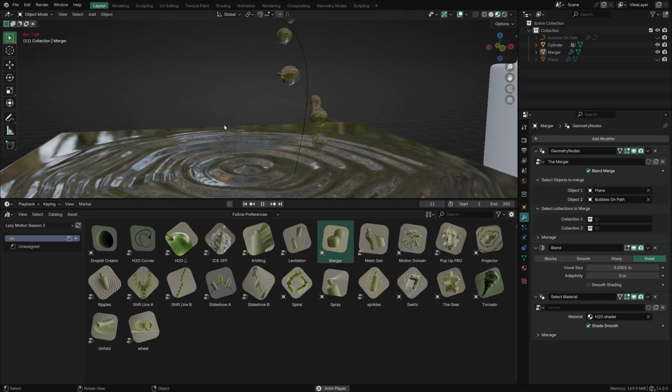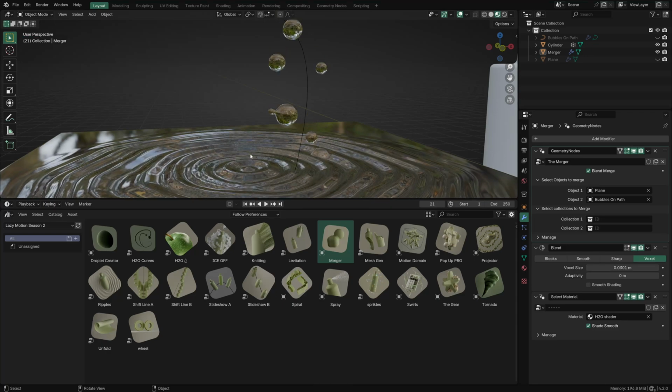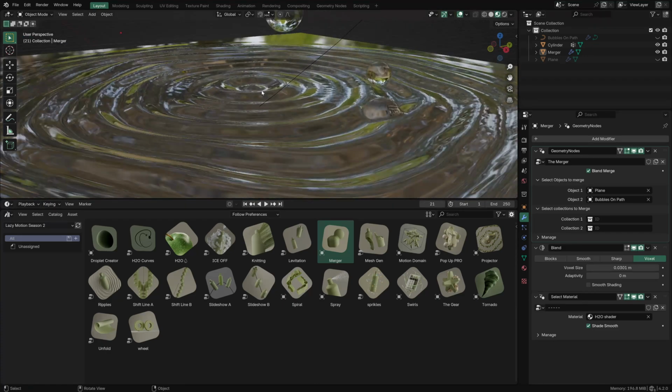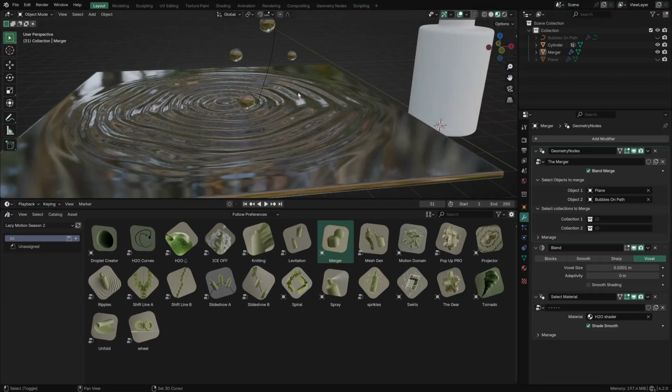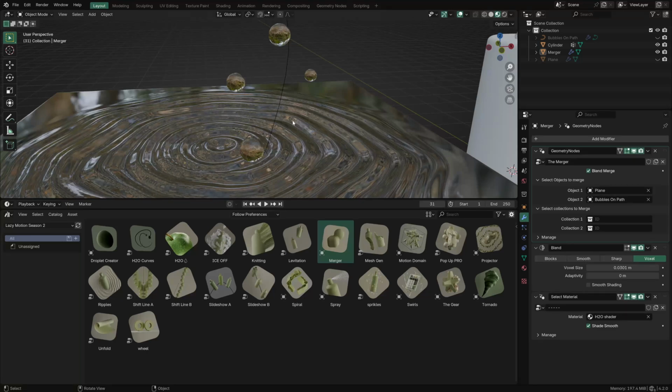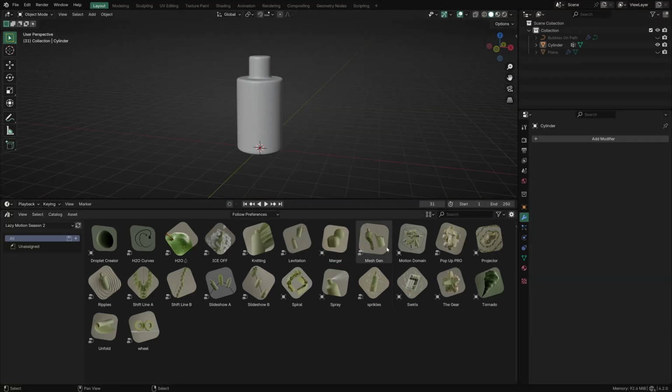So just like this, the water is merging pretty nicely into this thing, and you can use this with planes that are using dynamic paint and stuff like that. It is the mesh gen effect. I have tried to do this effect for like a year or two now, and I wasn't getting the effect that I wanted yet. But a week or two ago, I finally figured it out, and I think it's promising and it looks pretty good.